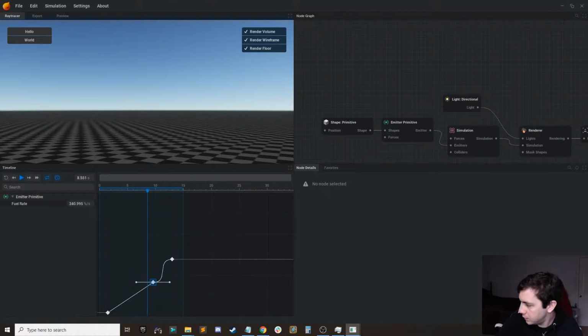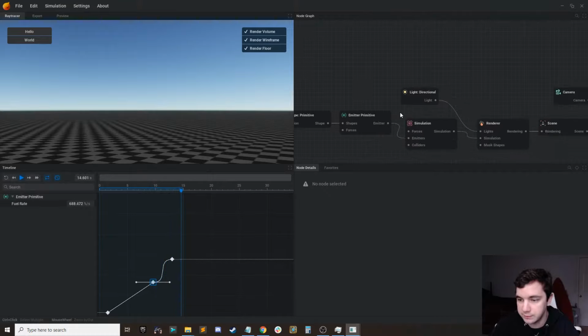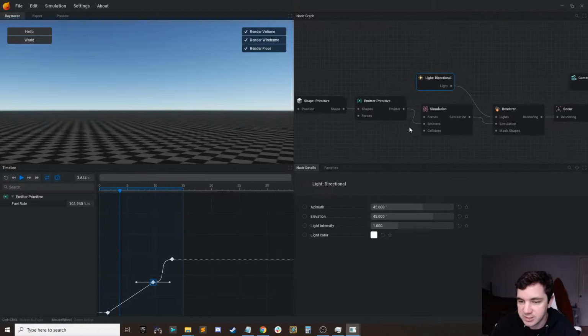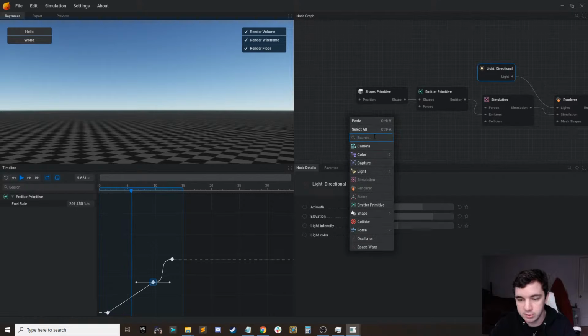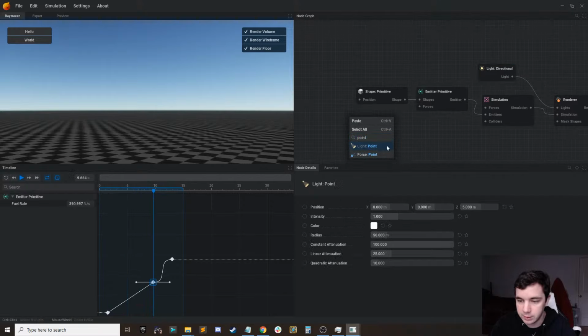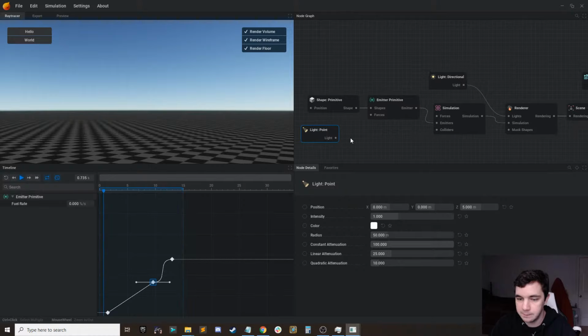Will there be an improved preview of imported velocity vectors? Yes, that is planned to have better stuff there. So what else is there? Yeah, so you can search for nodes. Say you want a point light, you can go ahead and add that in there. Right now it's giving me an error because with our old system you can't have more than one point light or whatever. But definitely cool.